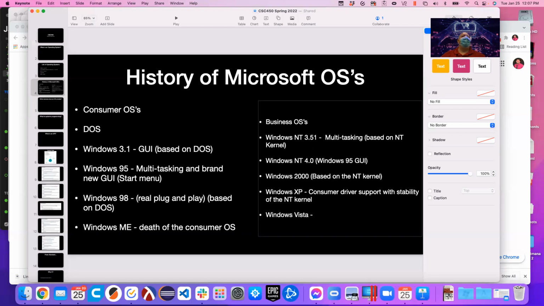Now, at this point in time, we had really 3 operating systems being used, right? You had Microsoft's operating systems, you had Apple's operating systems. We'll talk about that here in a few minutes. And then you had Linux, all right? In terms of a percentage, what percentage of computer users ran some flavor of Windows? Really, really, really high, right? 96, 97%. And that's probably being kind at certain time periods. So if you're an unethical computer scientist and you write viruses to attack other people's computers, mess with people, are you going to mess with the 3 people running the Mac OS, or are you going to mess with the 4 zillion people running Windows? Microsoft had a big target, right?